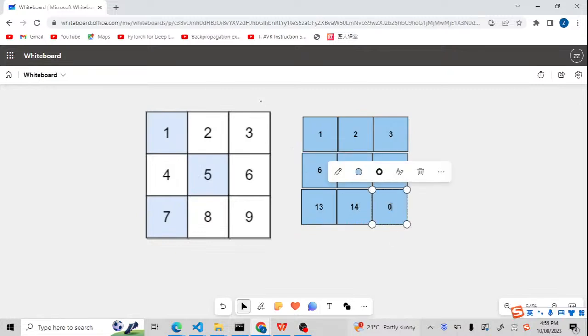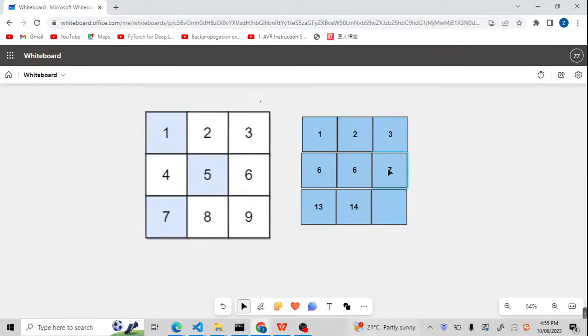And then let's go to the last position. For this position, we cannot choose 7, but we can choose 6 and 6. So 6 plus 9 should be 15. So 15 should be the result for this position. But our final result should be the minimum of the last row. So it is 13. This is our final result.